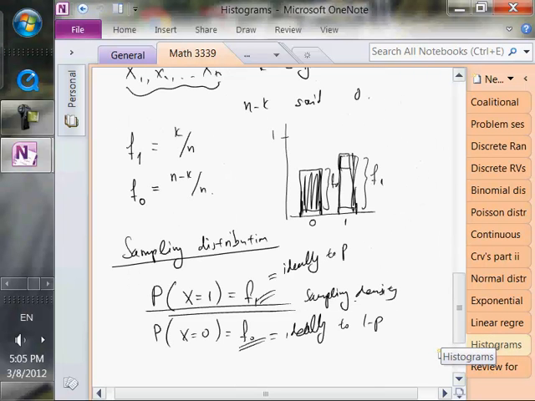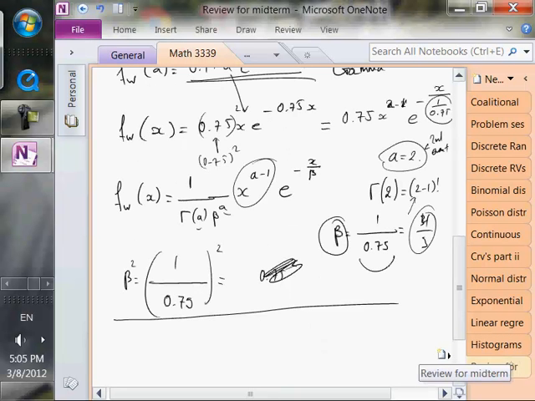Yeah. You have a rate for the Poisson, which is 0.75. So that beta comes from inverting this 0.75. You have 3 calls per 4 minutes. It says 3 calls every 4 minutes, 0.75 per minute. The average waiting time for the occurrence of the first event is what the beta is.